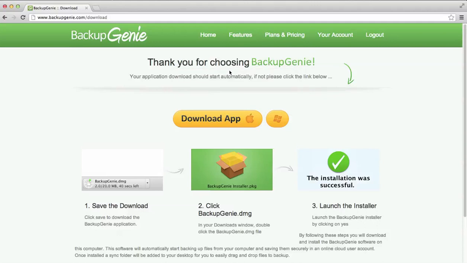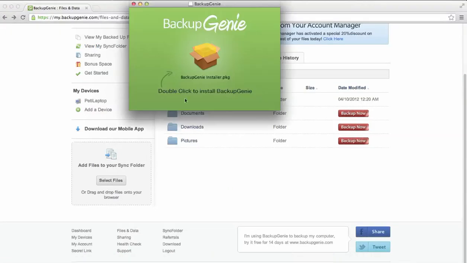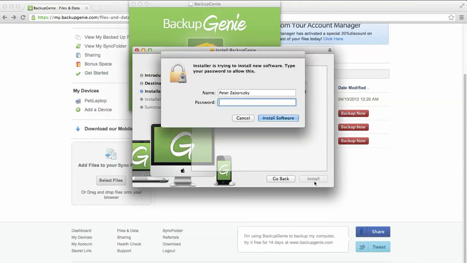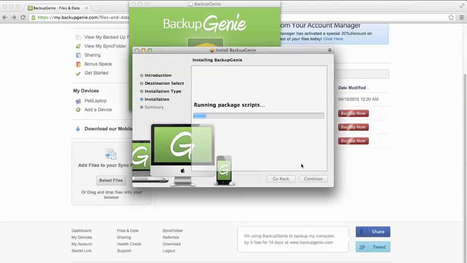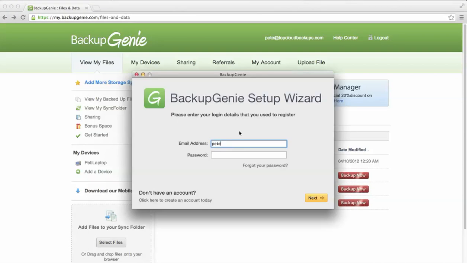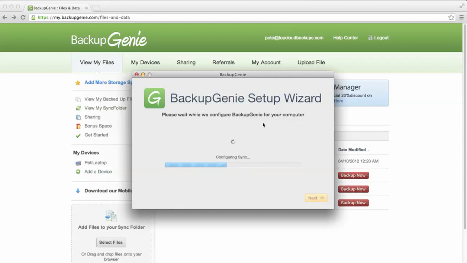But I'll just try and download the software so I can show you. This is a bit unexpected for me that this has happened. Here we go, download. Download app. Okay, pretty small file, downloaded in about half a second, so that was pretty good. Just waiting for it to load. While that's happening, I'll just go back to my control panel. Okay, here we go, I'll just install it. Takes up 580 kilobytes, very good. Most software I've seen is at least 10 megs, but some of them are even 30 megs, so 600 kilobytes is pretty good.